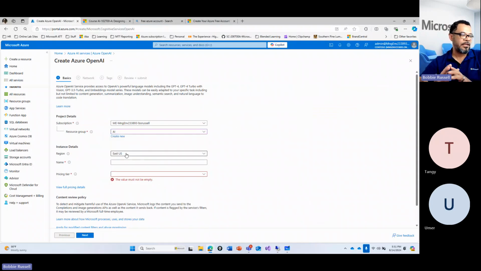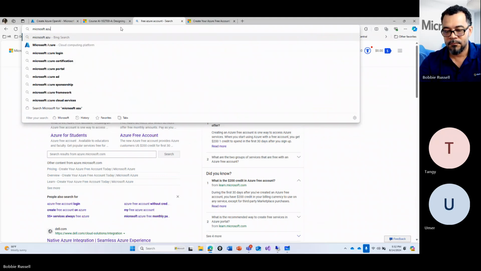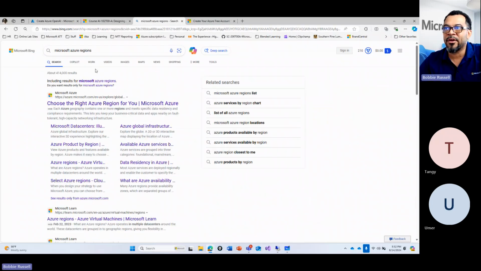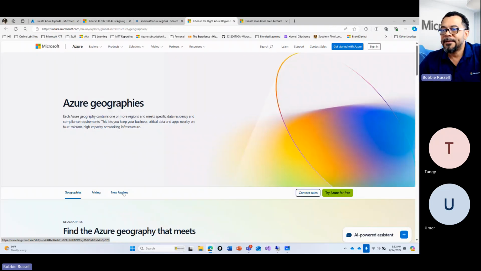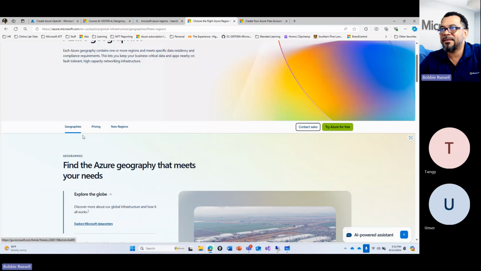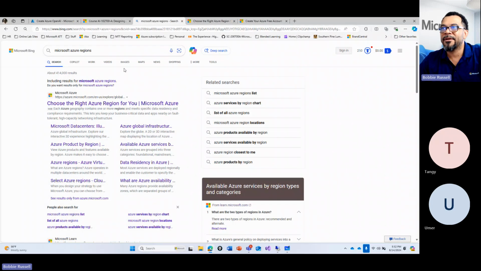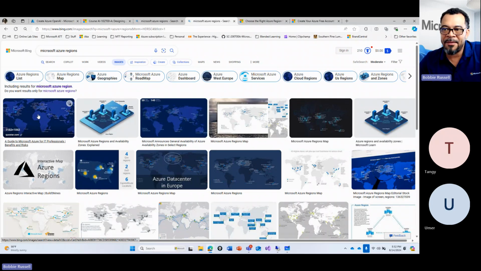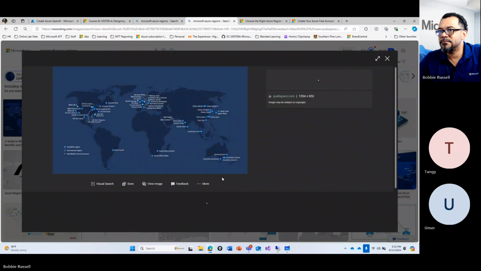And then geographically, where do I want to deploy this resource? In Azure, as well as other cloud providers, we call this a region. Now, Microsoft has, I think, going on 70 regions now for where you can deploy things. And let's see, we used to have a map in here. It's in here somewhere, but I'm going to cheat here for the sake of time and simplicity. I'm going to go to images, and you'll see examples. Now, the maps may be a little bit outdated, but I want to give you an idea. This is a better one here.